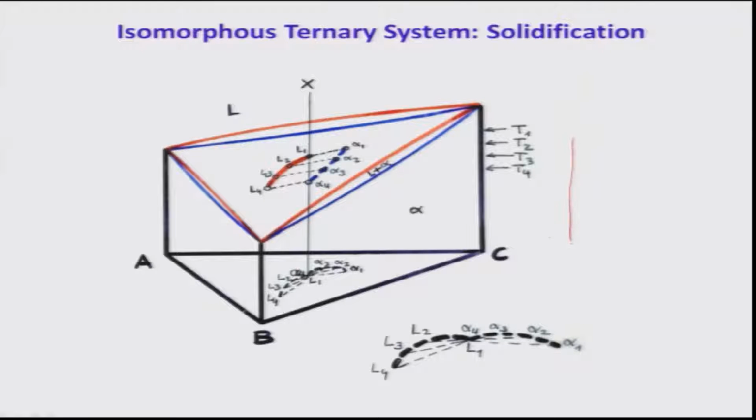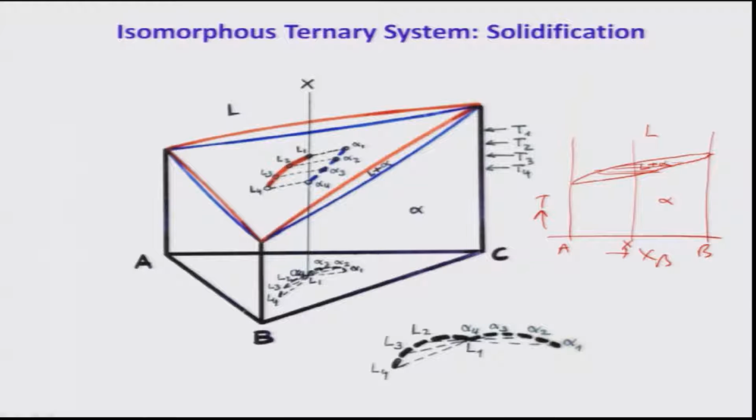So, in a binary, as I told you, if I want to discuss solidification of an alloy in the binary AB, what do I do? I draw the vertical line X, correct, composition X, then I start from the liquid, and I discuss solidification of the alloy as I move inside the liquid plus solid and finally into the solid. How do I do it? I draw tie lines, right, that is how I do it. I do not want to go into it again because I have discussed it several times.